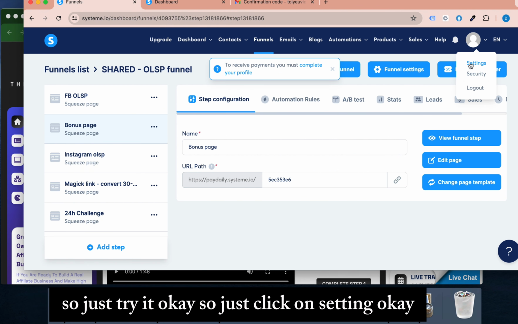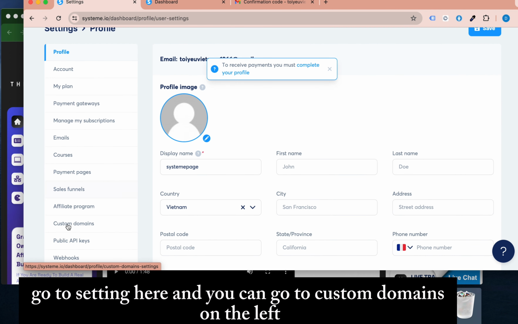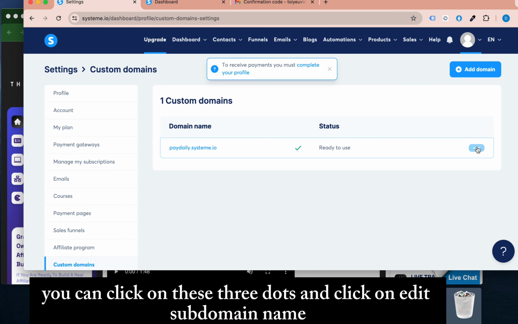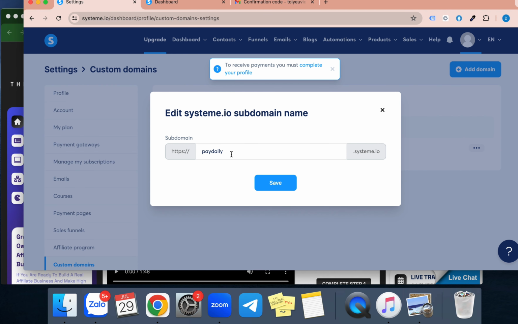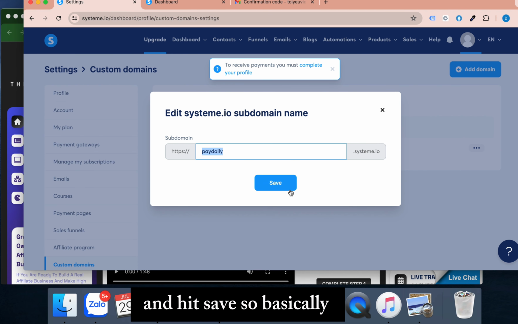So just try it. Go to settings here, go to custom domains on the left, click on these three dots and click edit subdomain name. Then change this to any subdomain name that you want and hit save.